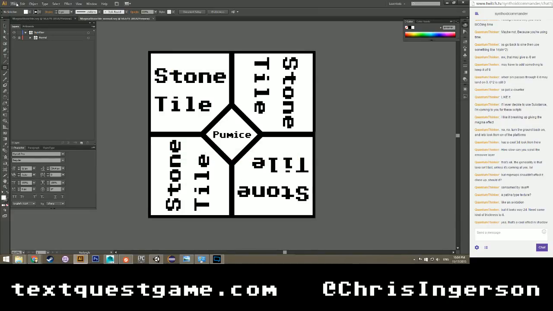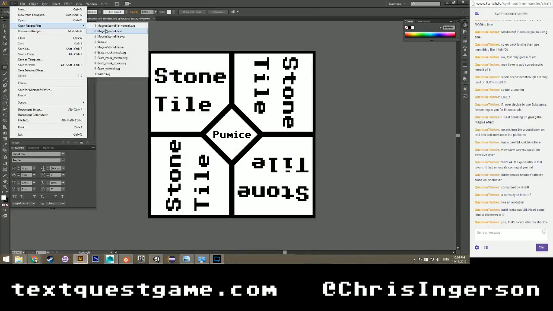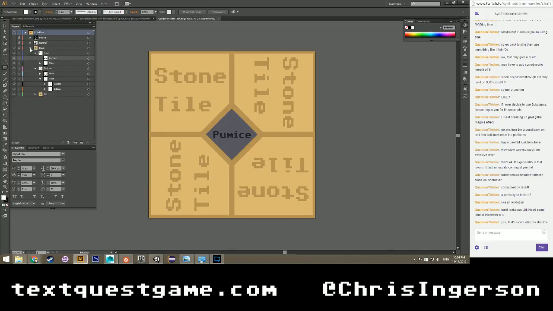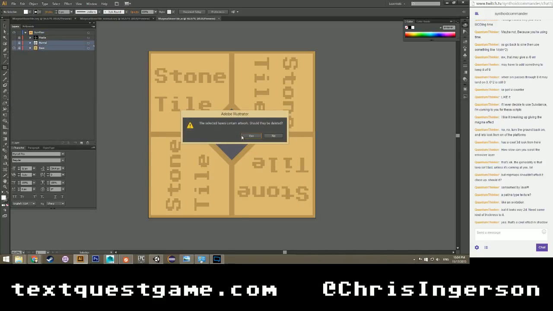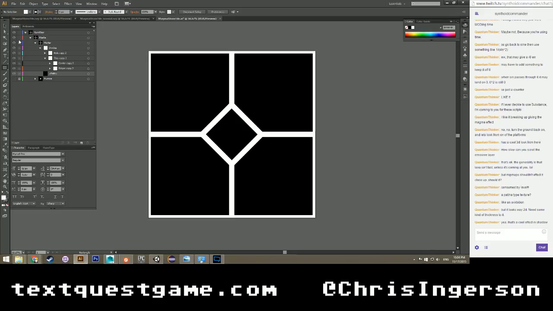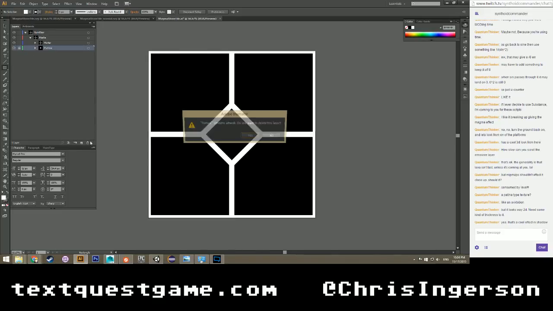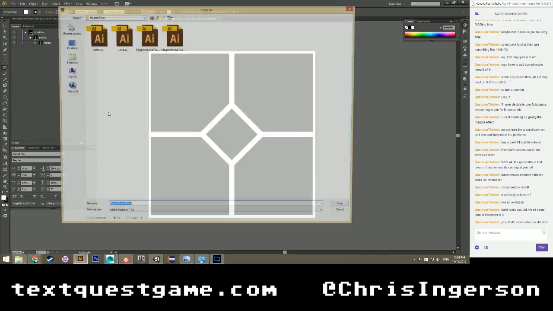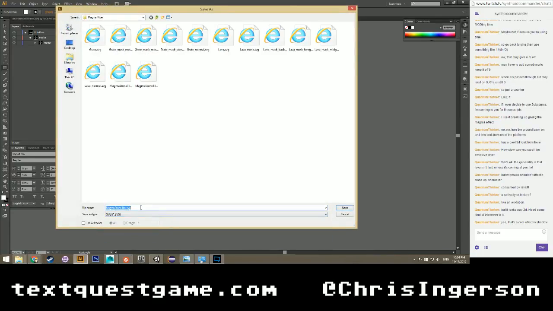Okay. File, open recent files. Let's close all this. Get rid of normal and base. Open up our masks. And let's just go ahead and get rid of pumice. SVG again. Underscore mask underscore mortar.